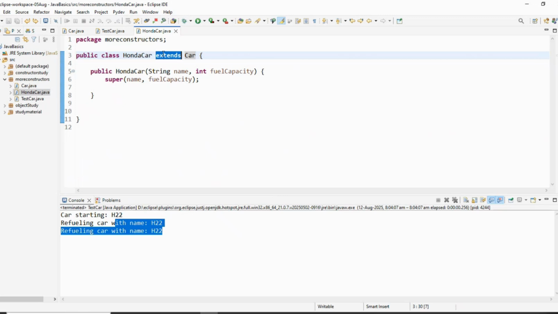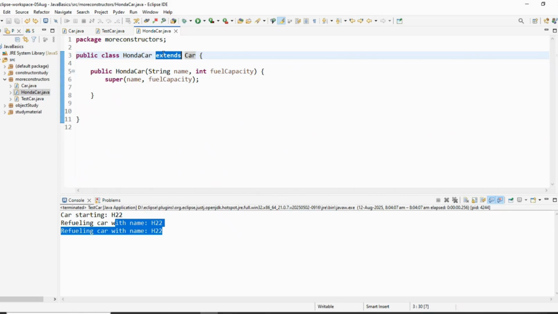And if I wanted to make this for Mazda tomorrow, what will I do? Like this, again I'll create one constructor and then I'll call it in the main class. Let's say for a Toyota car, I have to create one more constructor, and I have to combine everything only in the main class.